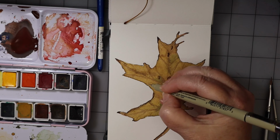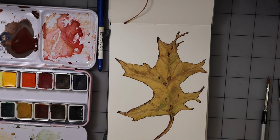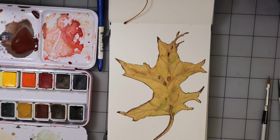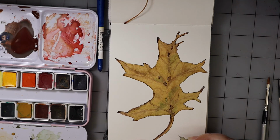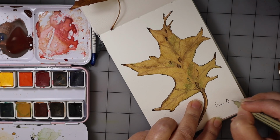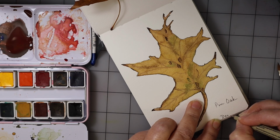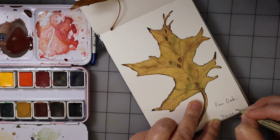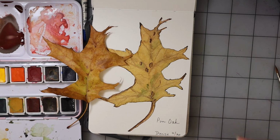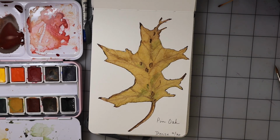Okay, I think that's where I'm going to stop. I'm just seeing a couple things as I go along. Alright, we're going to call that, I'm going to name it. This is a pin oak, and I'm going to sign my name to it. And it is still October. October is when I've been doing all things fall. So that doesn't look exactly like that, but I do really like it. I think it turned out really well.